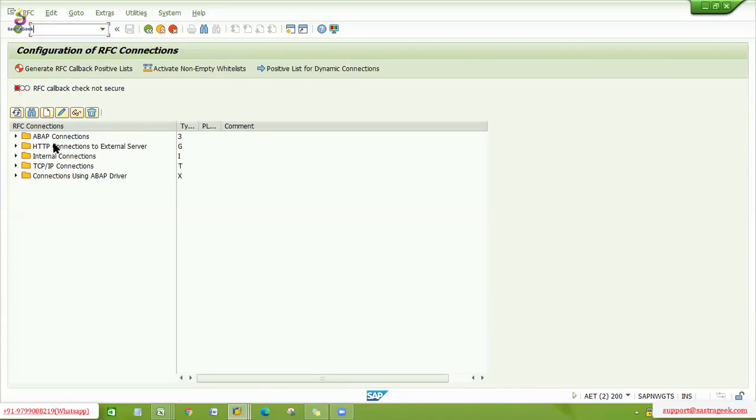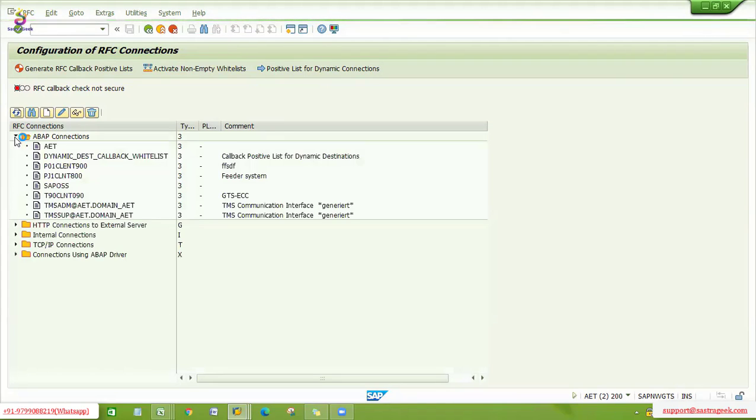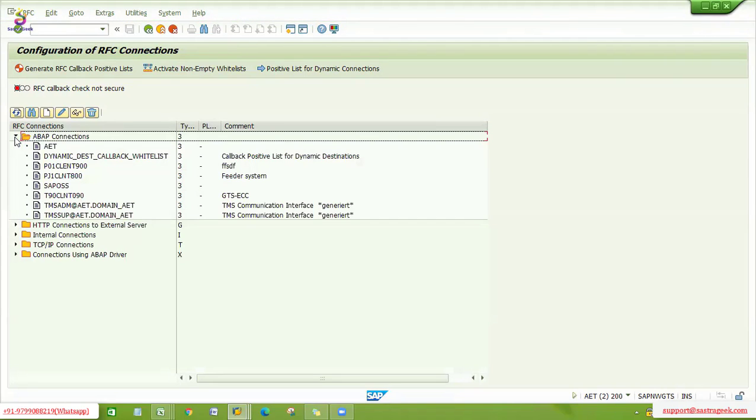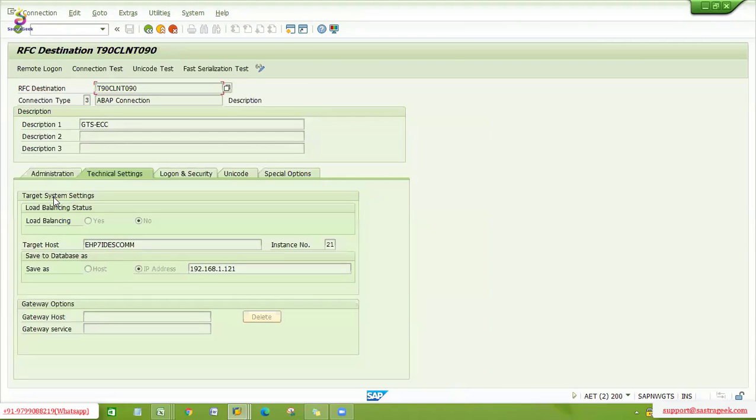Right, exactly the same thing. But now, since we are doing this activity in the GTS system, we are doing it for our feeder system, correct? So we will be defining our feeder system as an RFC destination. The purpose we already discussed. So here we have completed that. That is T90 CLNT090. Same naming convention we have defined as per the ECC logical system.